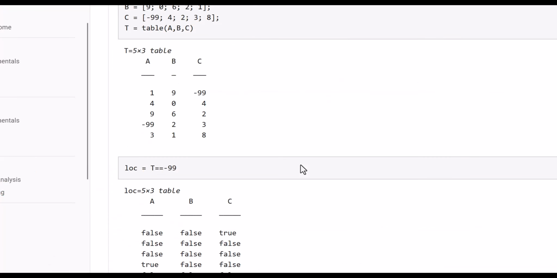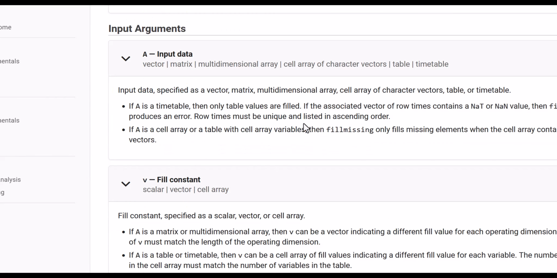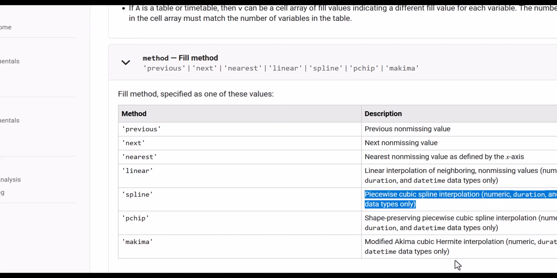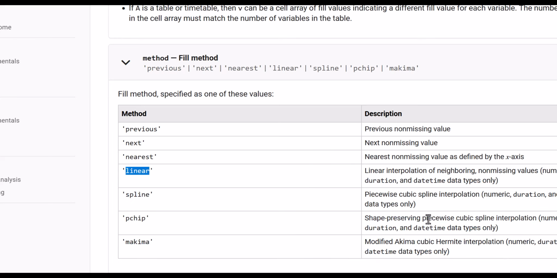Okay, so there's all this theory on how you might want to fill it in. I'm just going to use a linear method, which basically just means it takes an average and puts it in the closest spot. You can say, I want the nearest non-missing value, the next non-missing value, or the previous non-missing value. This one is basically give me an average of those two values. This one does some interpolation. There are some other things beyond the scope of what I want to worry about in this course. But for these purposes, I'm just going to do a linear interpolation, which basically means it's just going to average the two things around it and stick it right there in the middle for whatever it thinks it's missing.